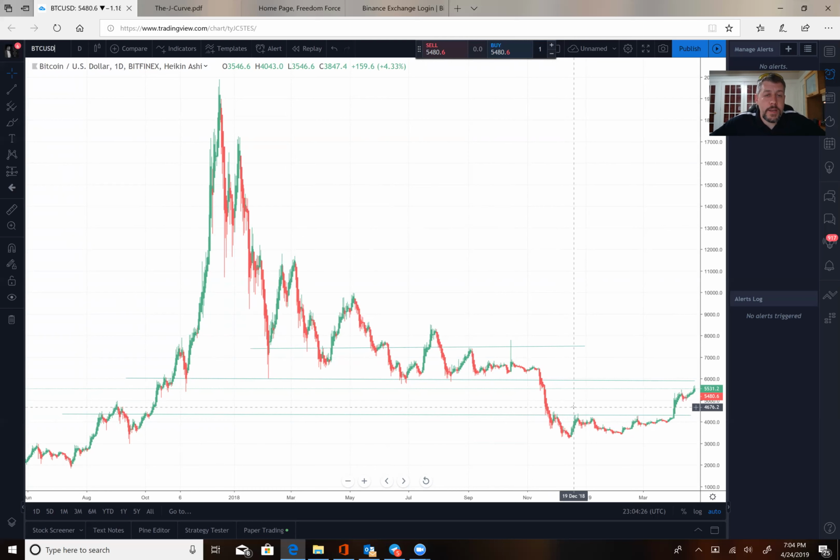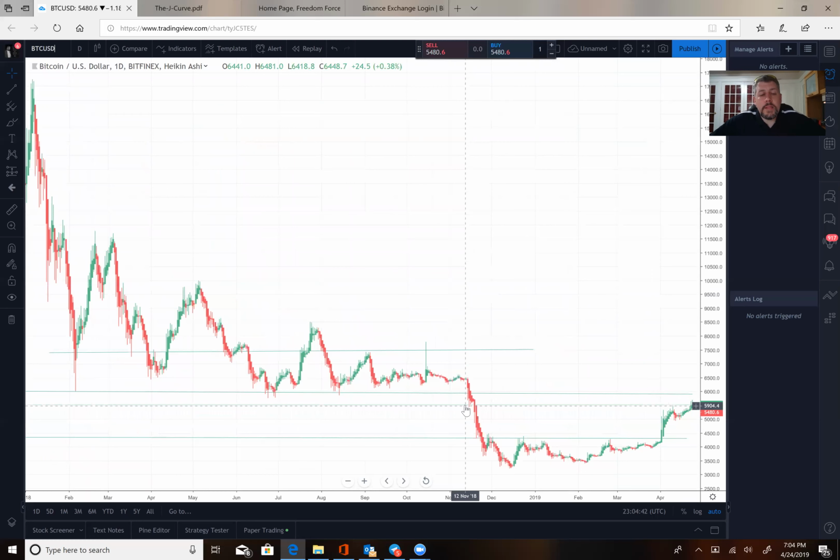If you bought a Bitcoin at 19,000, and it's worth around $5,500 here, and you've just been simply sitting and holding on it, while these guys over here who were holding and didn't really know what they were doing were making money. The guys who bought in here lost their asses, right? So why am I bringing this up?